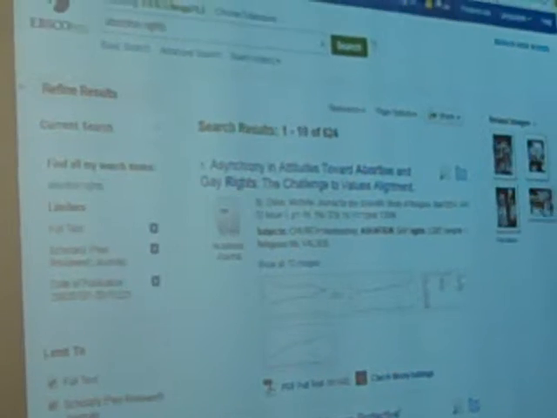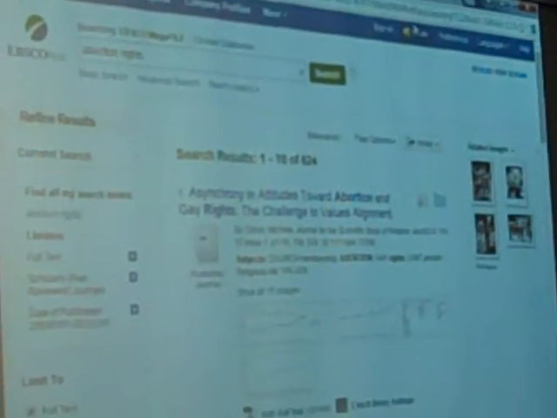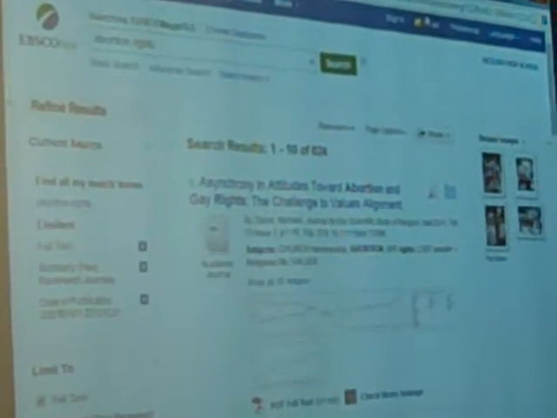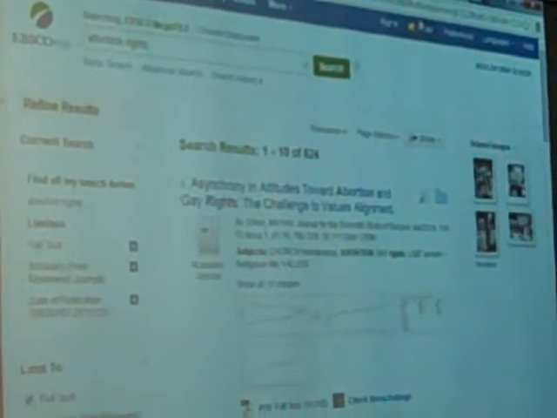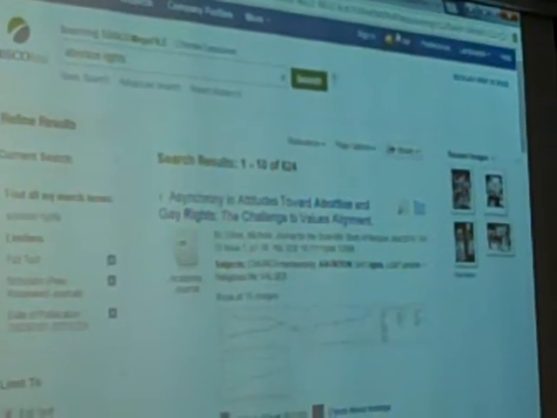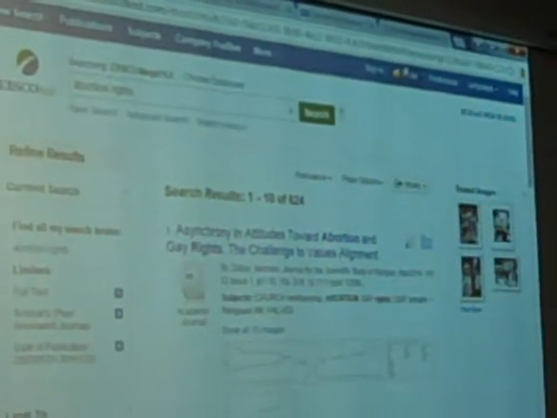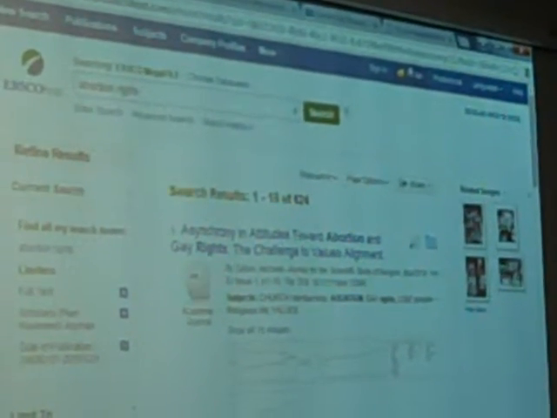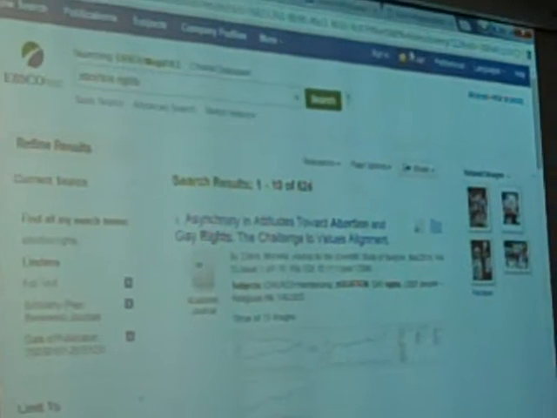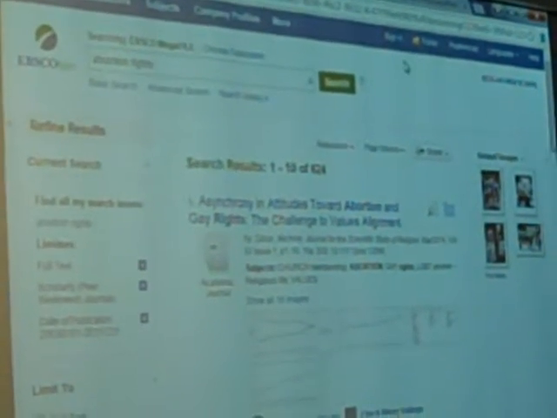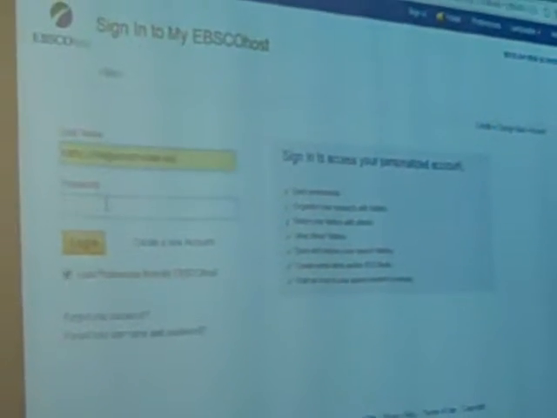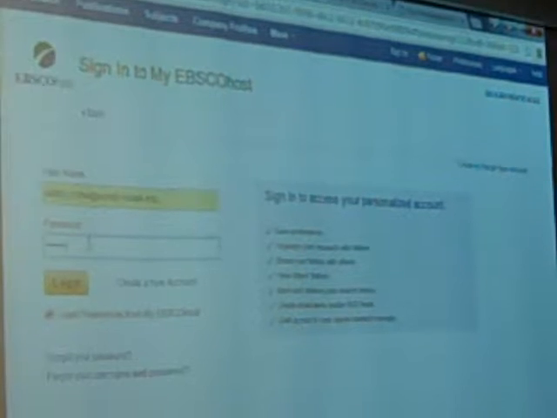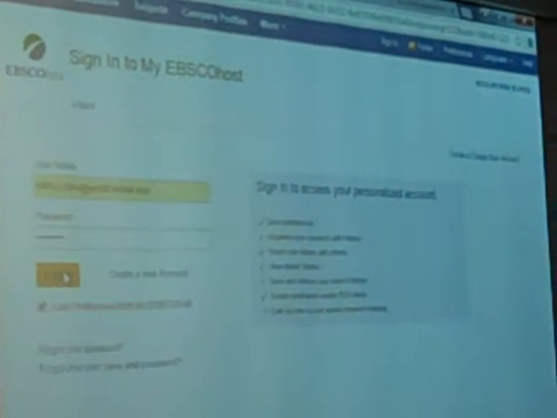EBSCO puts the newest articles at the top. It's not by the most viewed, it's always the most current at the top. So whatever is number 1 right now, if they are adding, and EBSCO is added to daily, some of these are not going to be there when you go to look for your information. So it's always nice to be able to put that in a folder. I do have an account. I'm going to try and log in. I want to show you how that actually works.